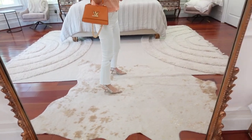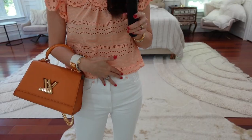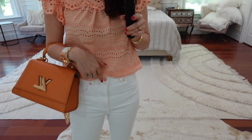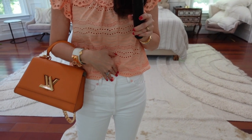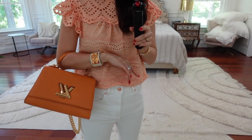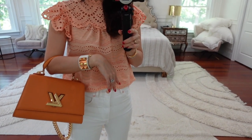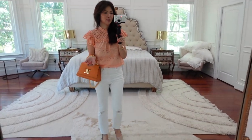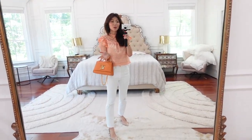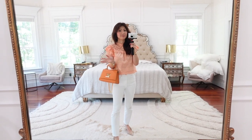And now, let's go and find the shoes to complete the look to take off for today. So, what shoes do you think I went with? Ta-da! Dior sling bag. And these white jeans are from Express, and I always love when they make them with the rose gold hardware. They go really well with the yellow gold jewelry and also the handbag that I have coordinated together. So this is the whole look.